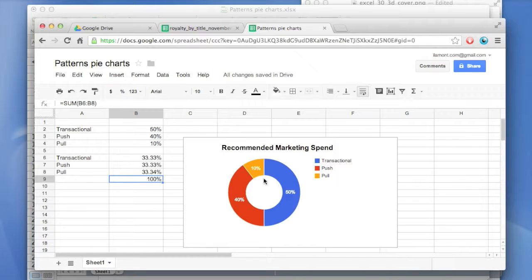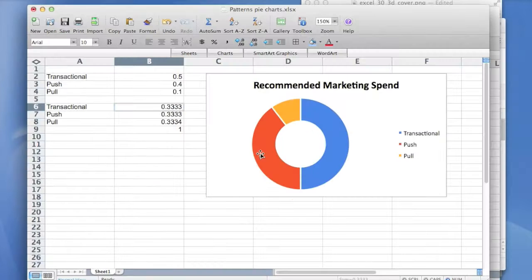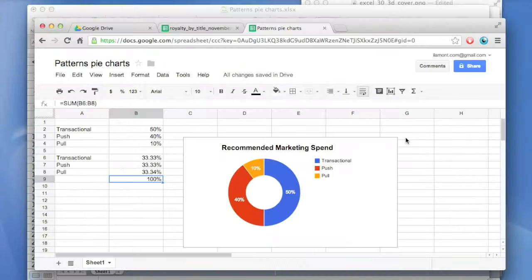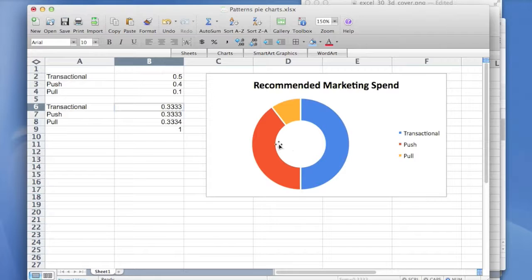But the other big problem is this chart. This chart looks pretty good in Google Sheets, but look at it in Excel. The labels are missing. It got the colors basically right. It got this text okay. But the numbers are gone, so you'd have to redo that. Of course, it's not a big deal to redo that, but if you have a complicated spreadsheet and you export it from Google Drive into Microsoft Excel, then you have to do a bunch of formatting again. That's kind of a pain in the neck.